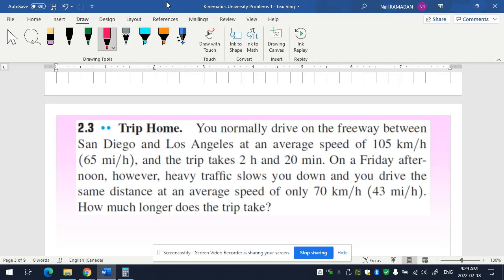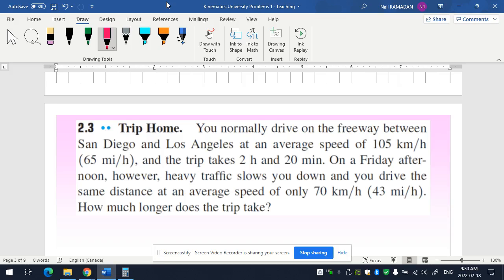Question to everyone. Is it still the same distance? Are you still going from San Diego to Los Angeles? So the only thing that did not change is the distance. If you go the same distance but at a faster speed, what happens to your time? It shortens your time. What if you go at a slower speed? It elongates your time, right?